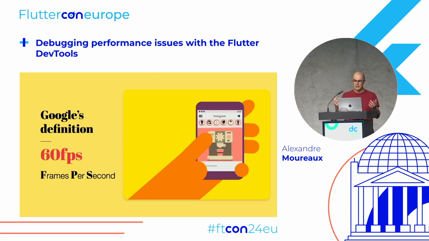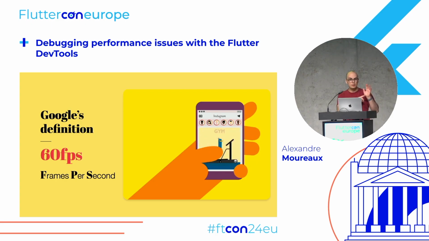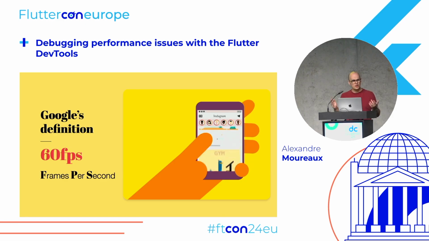For example, if you have a feed and you're scrolling in your app, basically your app is like a movie. It's animated pictures. It's responsible for drawing images of your feed moving up, to give you a good impression of fluid and smooth scrolling. And so 60 FPS was a high enough number for a good perceived smoothness, but nowadays we even have devices going to 90 or 120 FPS. So the question is, what does this mean for Flutter apps?